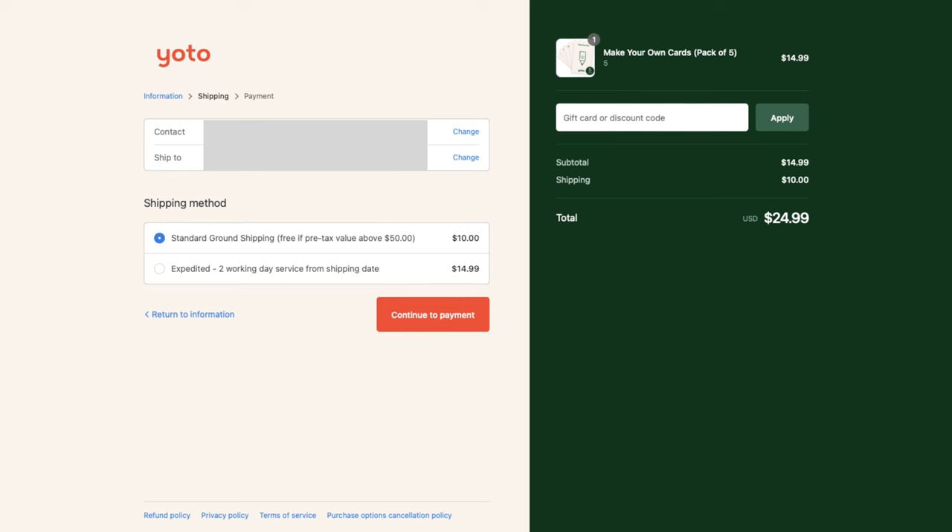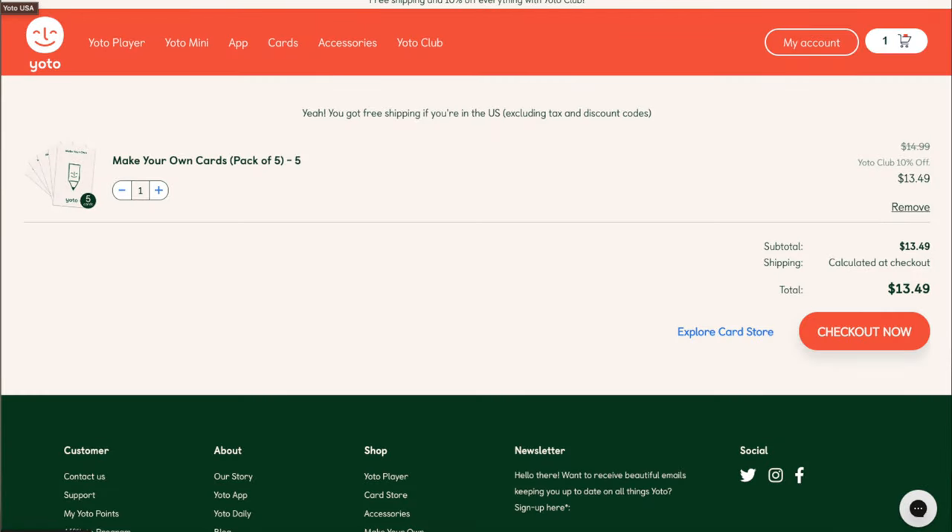It just makes sense for anyone who owns a Yodel player or Yodel Mini to join the club. While you might get better value from making your own cards with your own content, you still need to purchase those cards first and shipping really kills the deal. Even if you're mainly planning to use make-your-own cards, you should join the club for at least a month. For example, this five-pack of make-your-own cards costs $14.99 plus $10 shipping — $24.99 total. Or instead, you could spend $10 to join the club, use two credits for two cards, get free shipping on the five-pack, and save 10%, making it $13.49 — totaling $23.49. You're paying less and getting two additional Yodel cards.